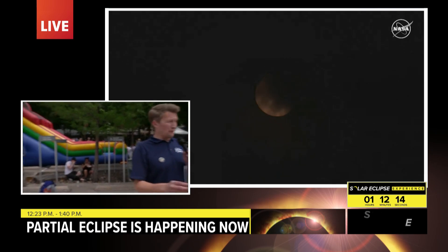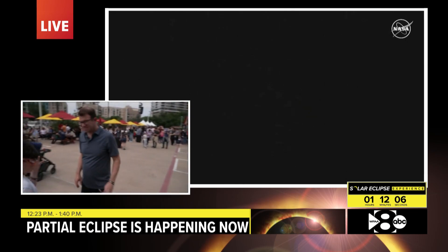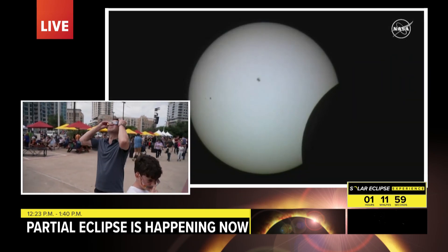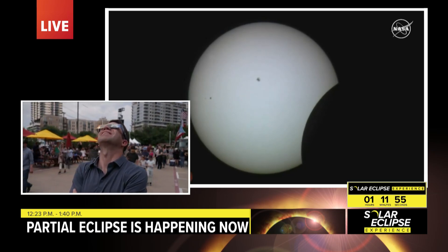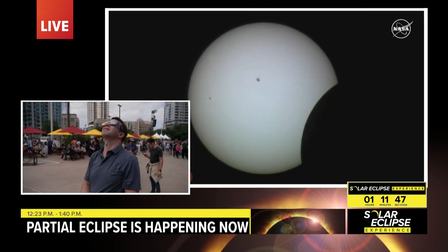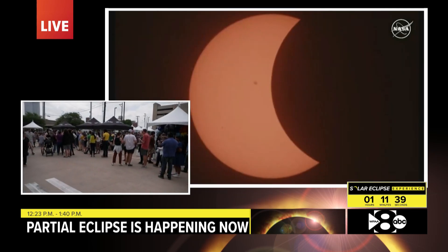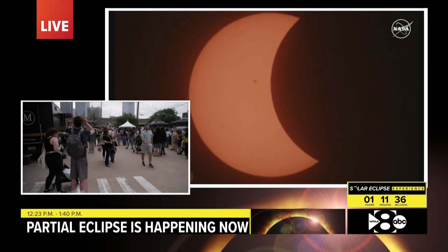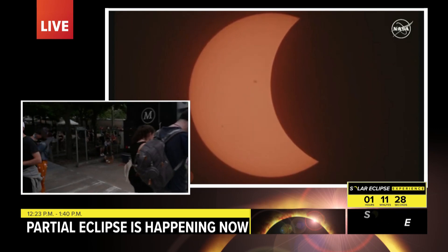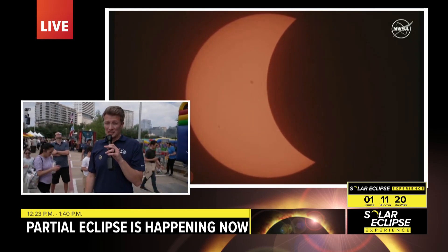All around us right now, people are starting to stop in place. We're still about an hour and 10 to 15 minutes away from totality, and people are just stopping and standing in place already to watch this here at the Perot Museum. It's captivating everyone. I just wish these clouds would move. We have some kids here — I had a two-and-a-half-year-old I was going to talk to, but she's enjoying the inflatables and bounce houses. I'll track her down and see what our littlest Texans think about this eclipse. The partial has begun — totality coming up in just a little over an hour.